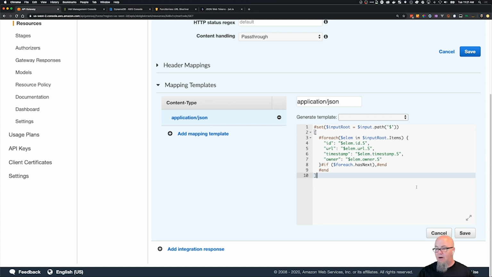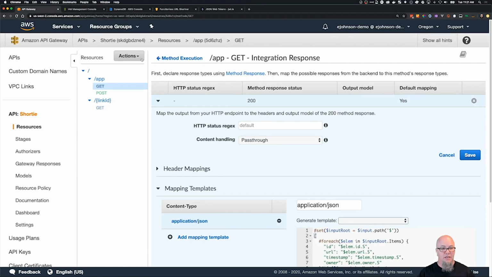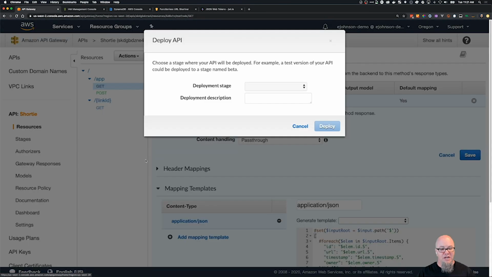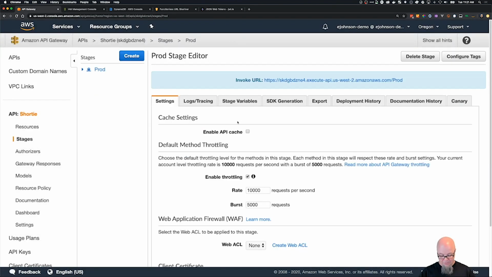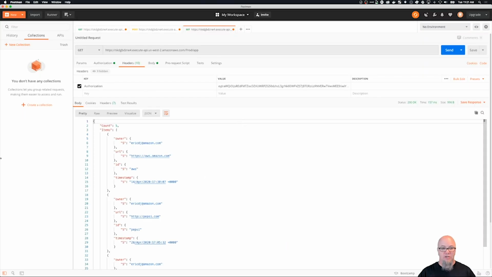So, all righty. Now let's go ahead and save this. Okay, and we're going to deploy that. Actions, deploy. Now, are you starting to see why on HTTP API the auto deploy is very handy when you're developing? So, all right. Now let's go back to our Postman, and we're going to do a send.